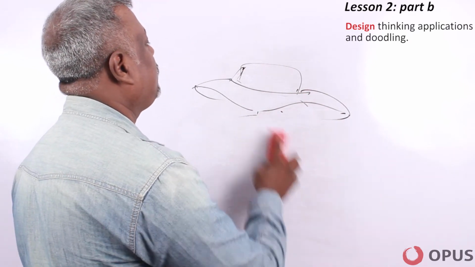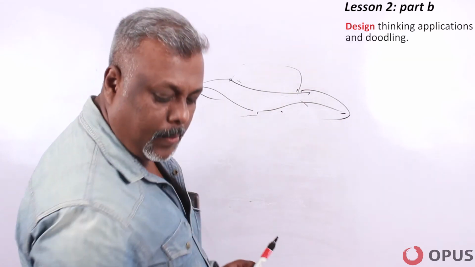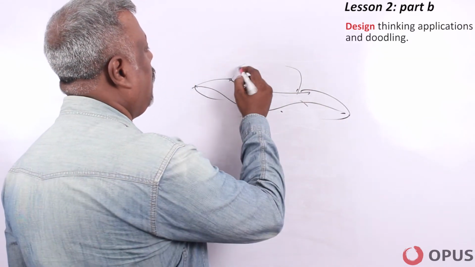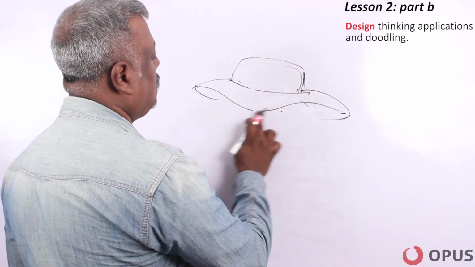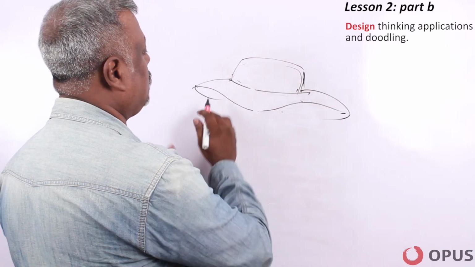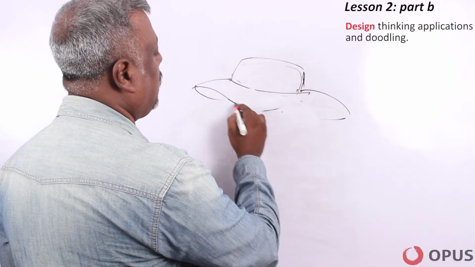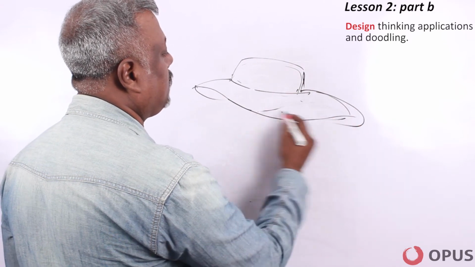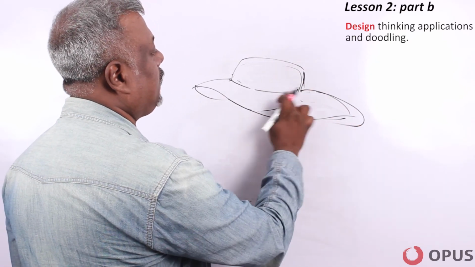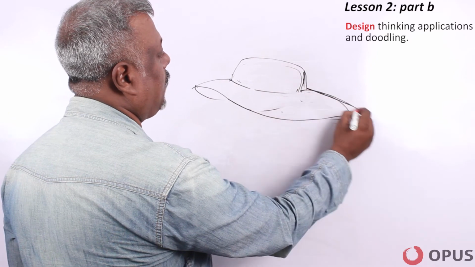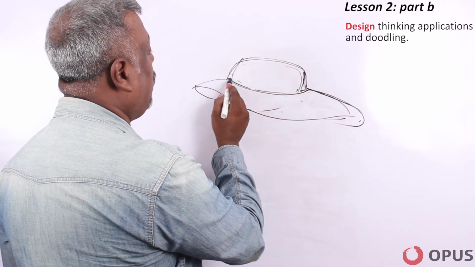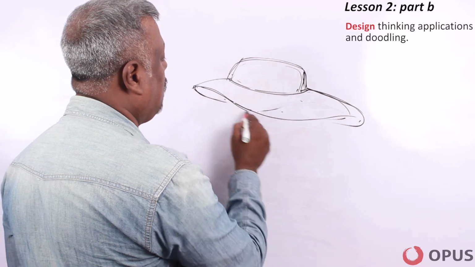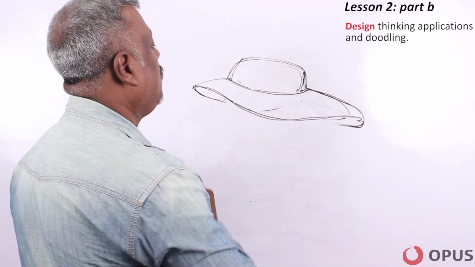So kind of a hat. Okay, this is female, right? Female hat kind of thing. And should the brim be a little bigger? Can it be a little bigger in size so that the entire shape is to be understood? Try to form up first an idea of how you want to draw a hat.